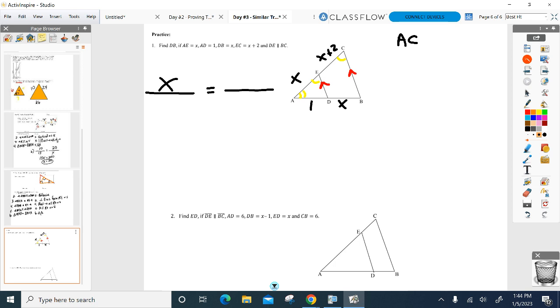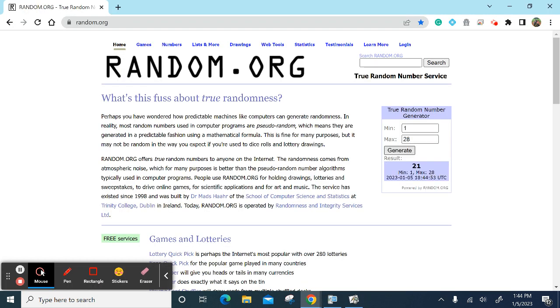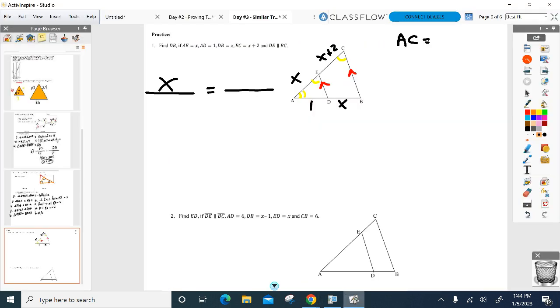Full sides only, remember, right? Full sides only in a proportion. How long is AC? Look at the labels I have on each segment. How long is AC? 2x plus 2. Good job. Now, where did that come from? x plus the other segment, x plus 2. Combine your like terms. AC is a length of 2x plus 2. We okay? That's where I get nervous. You're just combining the two sides.